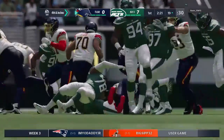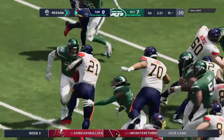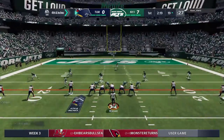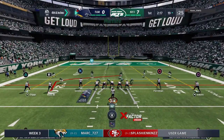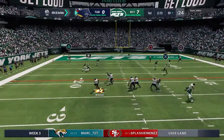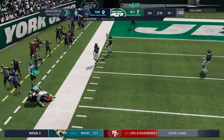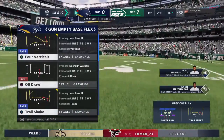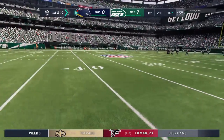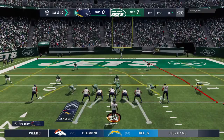4th down. And no signs of the field goal unit. They're going for it on 4th down. They will indeed snap it to Watson. Forced out to his left. He can run for it, and he will. And he's able to get this down inside the 15, to either the 13 or 14, before he's out of bounds. A solid pickup of 5 and a very solid 4th down conversion.